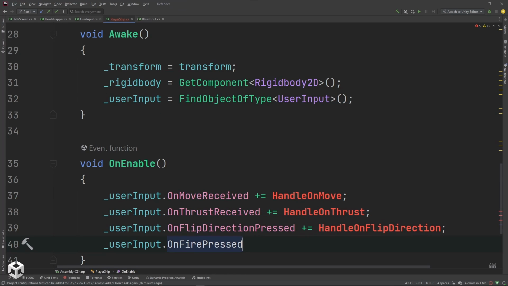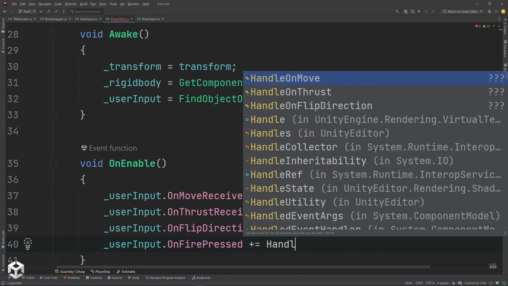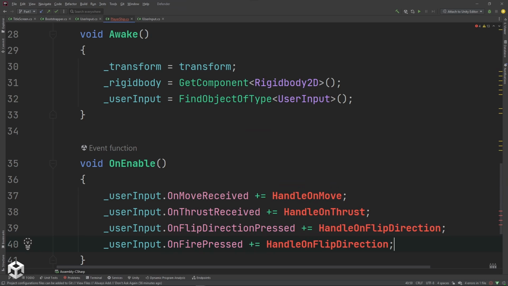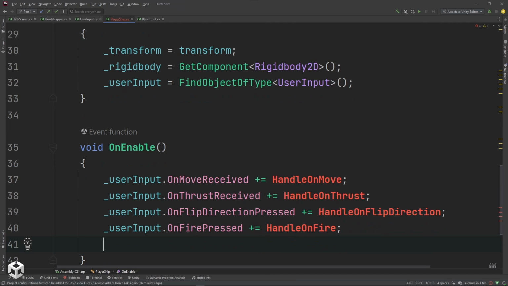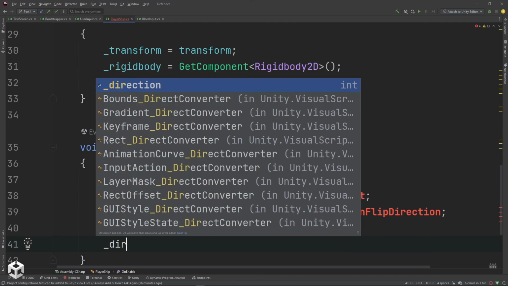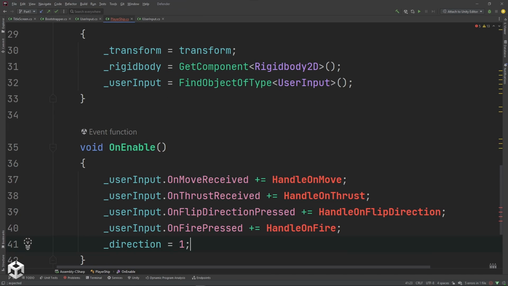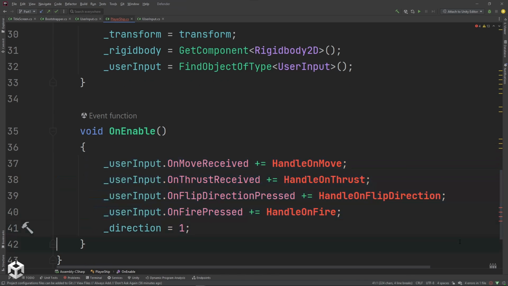On fire pressed, handle on fire. And then we're going to initialize our direction to 1. Now let's unsubscribe from all these events in on disable. It's always a good practice.